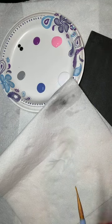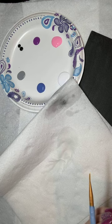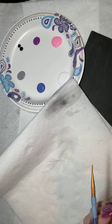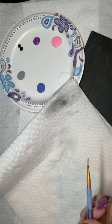Same thing with these, which are more like detail brushes. This one's not very good. I'm not very happy with this one that's in that pack. If we keep doing these, I'm gonna move on to better detail brushes. I'm gonna have you guys purchase a good detail brush because they're really important.